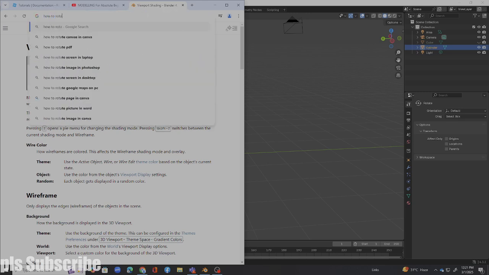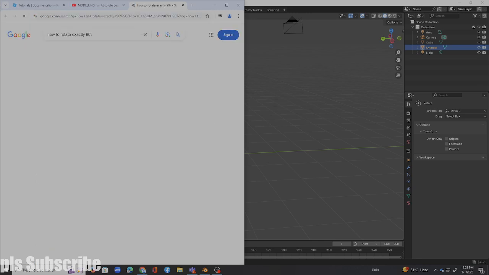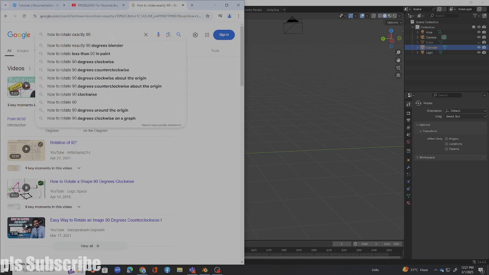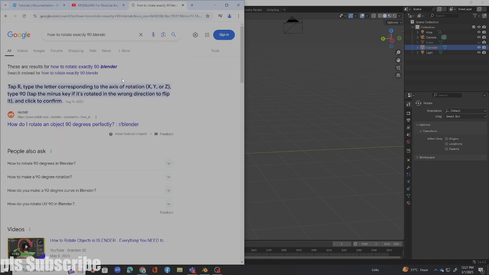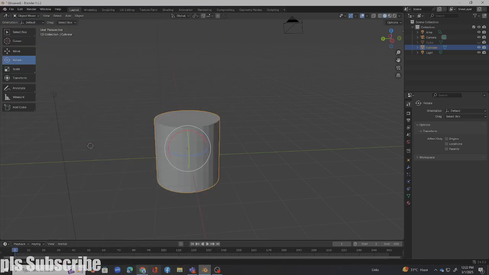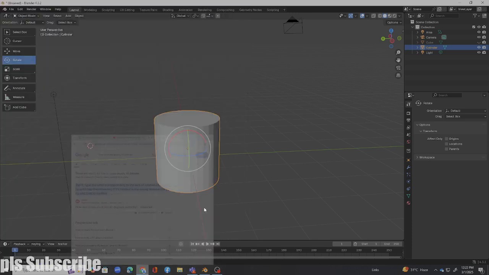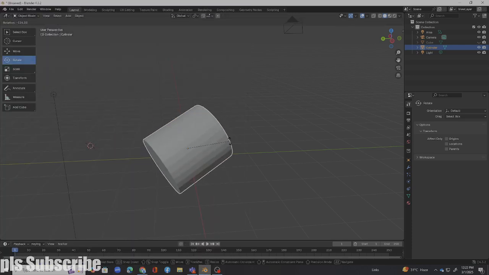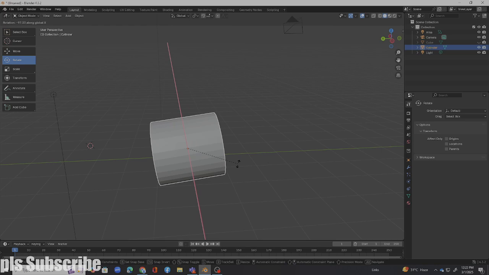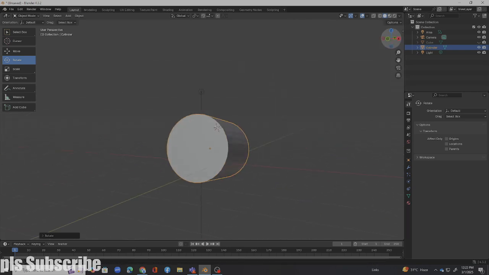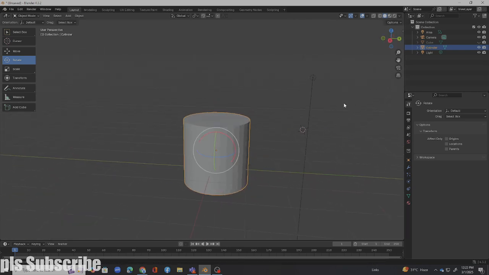How to rotate exactly 90 degrees? Tap R. I don't know what X, Y, and Z is. Tap R, X, 90. So R.